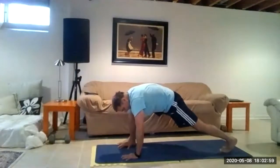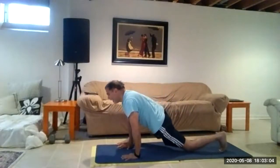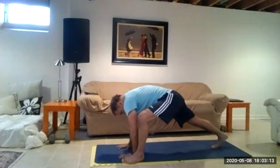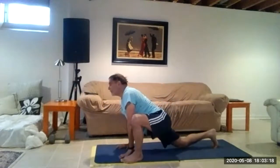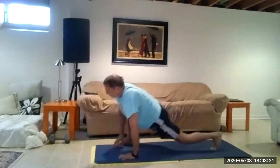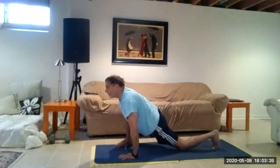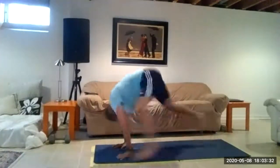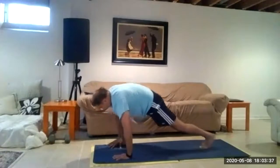Okay, here, your hips are high. Now bring your hips down, drop them down. And quickly, you're going to toss them up to switch your feet. Let's go up and switch your feet. Okay, let's try again. Hips high, drop hips down, and toss them up. As you switch your feet, let's do it again. Hips dropped, and toss them up. And toss them up, and again, and one more time.